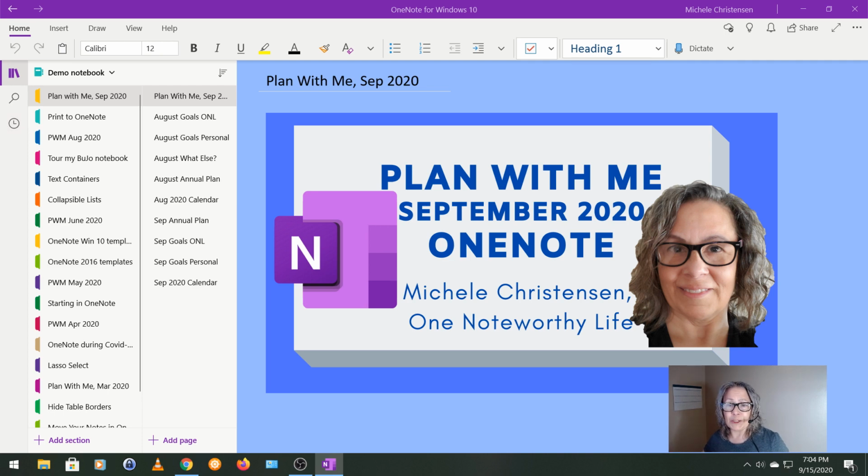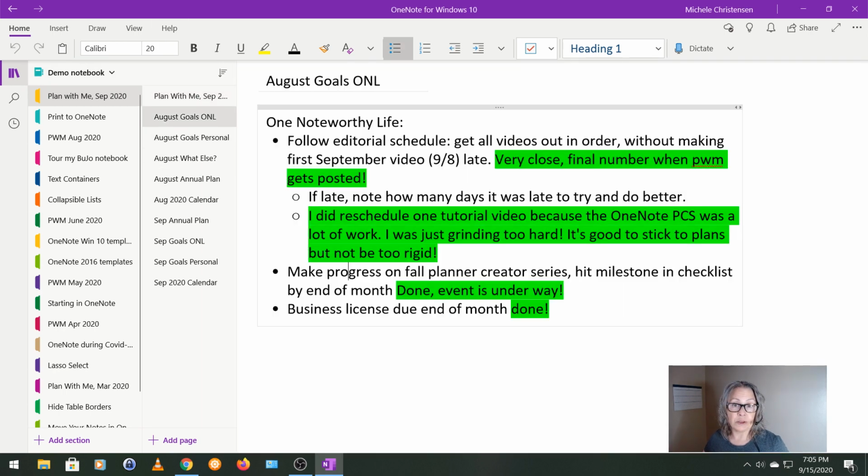Okay, so let's get into it. The first thing I do is to review the goals I set for last month, which in this case is August. I have a page set up just with my goals for the month, and then I add commentary in color. The color doesn't have any meaning. I just do whatever I feel like doing. It's just so that I can tell the original apart from the commentary. I do most of my evaluation at the end of the month, but I do add things as I go through the month as well.